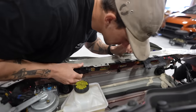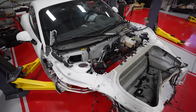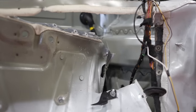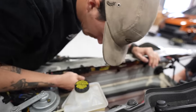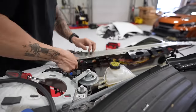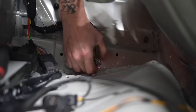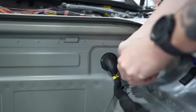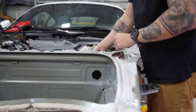Now we're creeping up on the point of no return. We have to get our wrecked front tub off of the GTS, and in order to do that, everything connected to and in the way has got to be removed. We started by removing the wire loom connected to the tub — it just pulled off with some clips. Then we moved inside the tub to remove grounds that were connected. Once everything was loose and disconnected, we could pull the wiring harness back and out of the way towards the chassis.